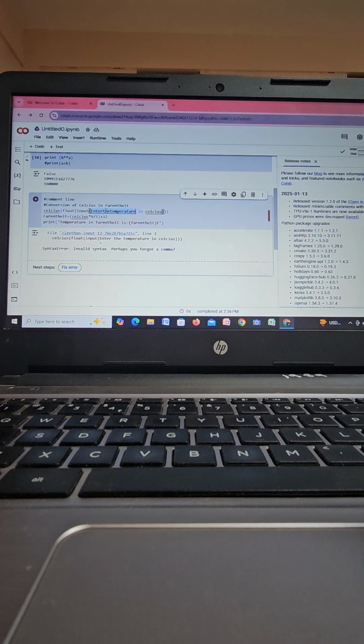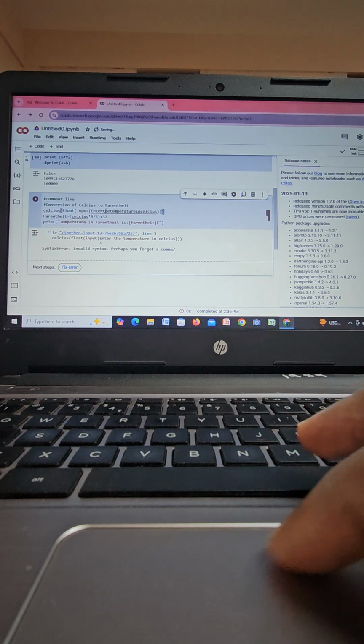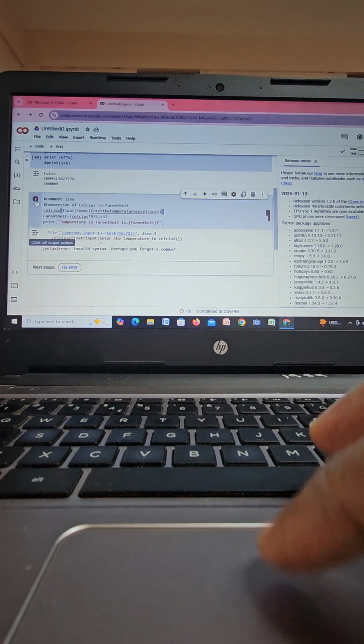So when you execute this program, on the screen you are going to see enter the temperature in Celsius, and there will be a box for you to enter the value. Whatever value you enter will be converted to a decimal number. If you enter a decimal number, it will not convert it to anything. It will just store it as a decimal number. It will be stored in a variable called Celsius.